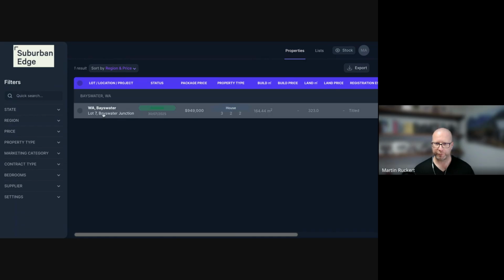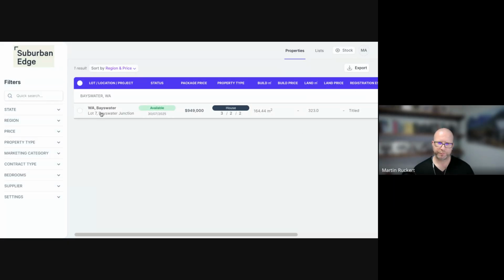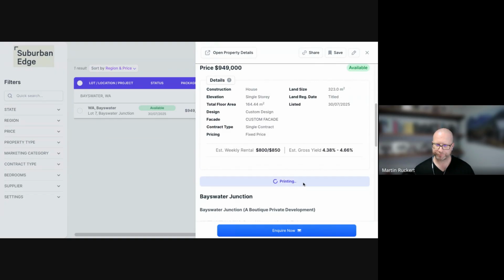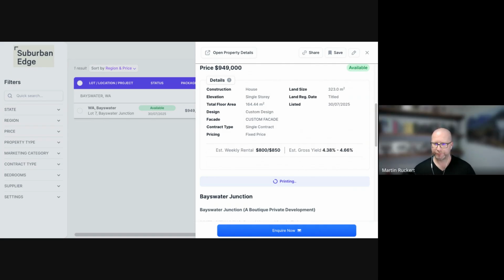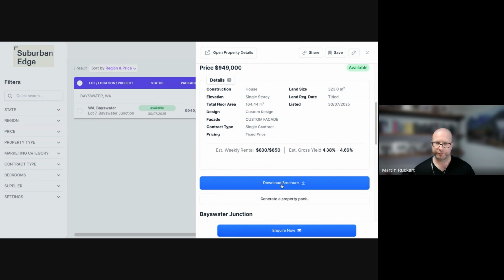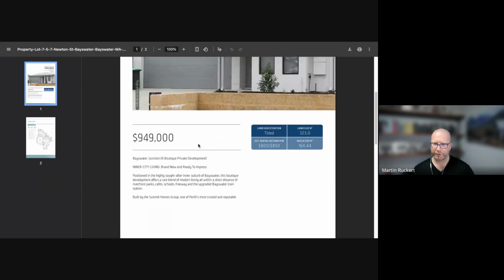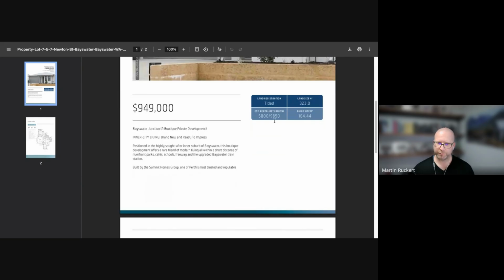So this is one of the packages we've got for you currently. I'll just change it to the light theme. Okay, there we go, and all the information is there. They can create a property brochure. Let's have a look at the brochure. There we go. We can give you some templates, just a very simple property brochure template that shows the key information and also the land, the build and the floor plan. If you don't want to have any work done on that, you can just use our template. We can just change the colors if that works for you, just to get up and running faster.